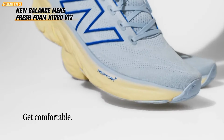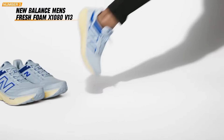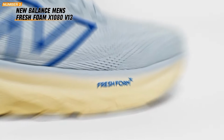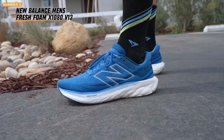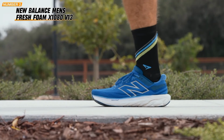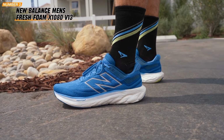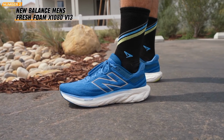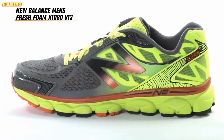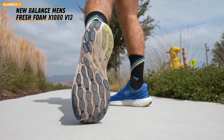Endurance Rubber outsole. The Endurance Rubber outsole provides superior durability in high wear areas. Perfect for those who want their shoes to last longer. Engineered Air Mesh upper. The Engineered Air Mesh upper ensures breathability and comfort. It's designed to keep your feet cool during intense runs. Reflective accents. Reflective accents are crafted to catch the light, ensuring visibility and safety during night runs.